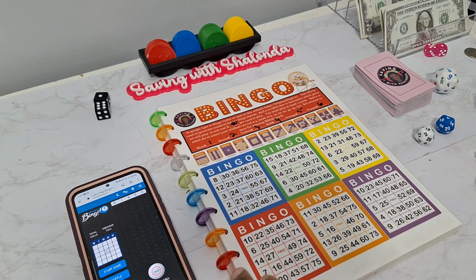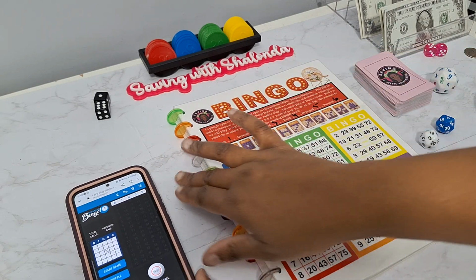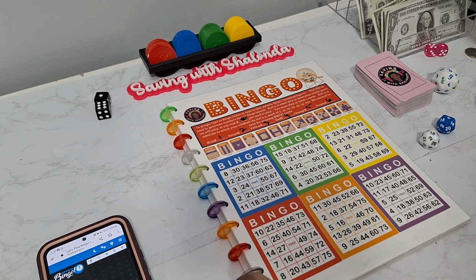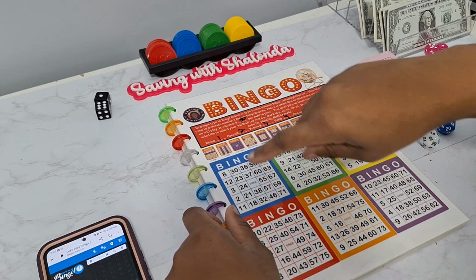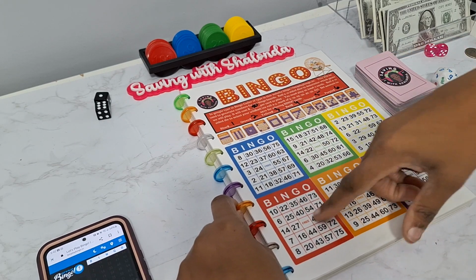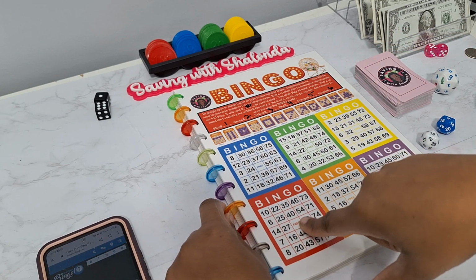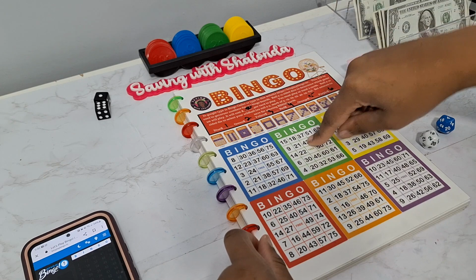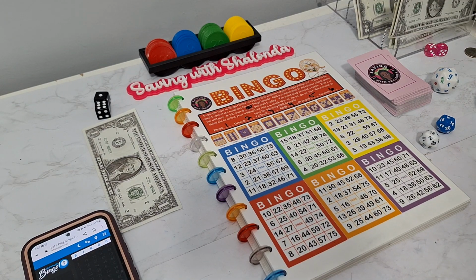But let me go ahead and do our other things that we need to do. Like number one, we need to decide how many bingo cards we're going to be playing. We're going to play two cards, I think, would be sufficient. Or let's see. Yeah, let's play two, maybe. Or do I want to play three? Maybe I just play these straight across. No. I'm going to do these two right here. Because this one is worth $1 if I bingo on this card. And if I bingo on this card, it's worth $4. Matter of fact, let's go in the middle. Let's do two and five. We're doing those two cards there. So I'm either going to say $2 or $5. But to start our game, we're going to play $2.